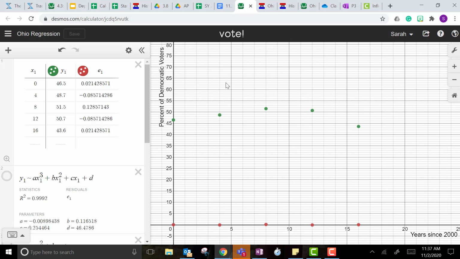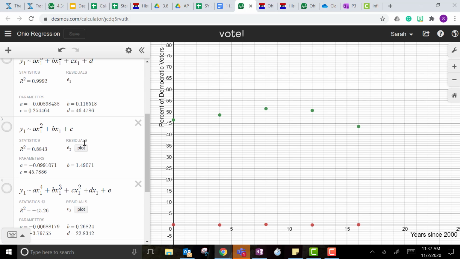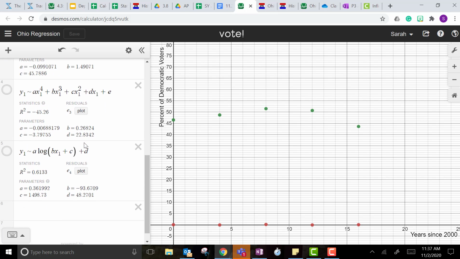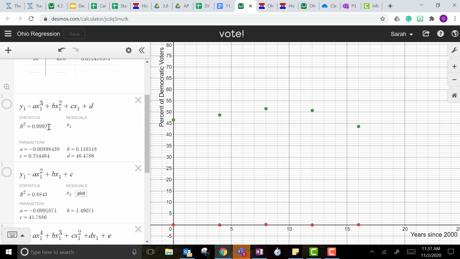All right, what we are doing now is we're going to use a linear regression to best predict. You'll see that I threw in a few different models. If you're curious, essentially all this is saying is y1 is approximately, and I used my x1 to represent all these x inputs, and it's going to give me an r squared. Our r squared value means how much variation is described. So the closer to 1, the better.